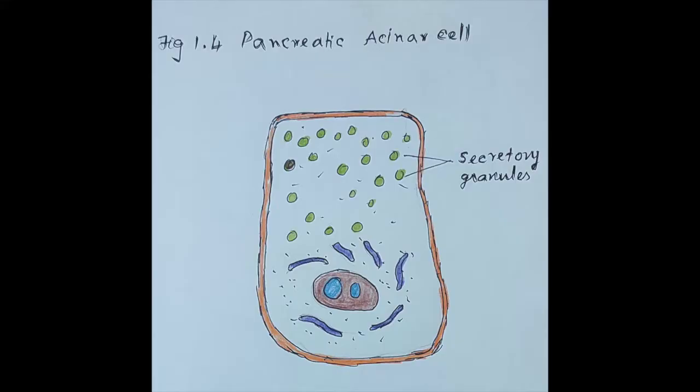Figure 1.4 shows a pancreatic acinar cell with secretory granules. These vesicles store protein pre-enzymes. Secretory vesicles. See figure 1.4, secretory granules. One of the important functions of many cells is secretion of special chemical substances. Almost all such secretory substances are formed by the endoplasmic reticulum, Golgi apparatus system, and are then released from the Golgi apparatus into the cytoplasm in the form of storage vesicles called secretory vesicles or secretory granules.